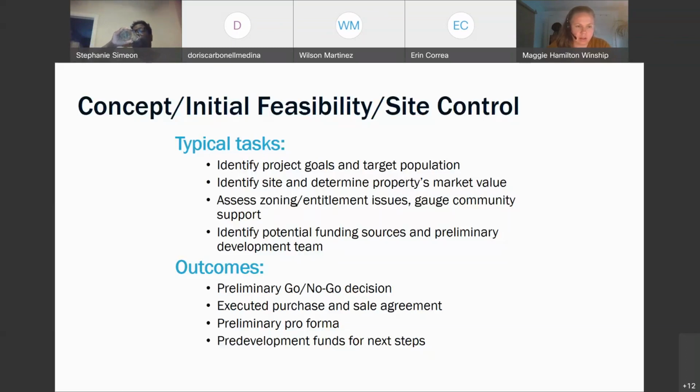Just listening to you, I just realized all the graphics that we've sourced for the real estate development process show it as a linear process. But I think, as you can tell based on what Stephanie was just sharing, it's very circular. So each step is going to cause you sometimes some heartburn, but sometimes it'll open up opportunities. Absolutely.